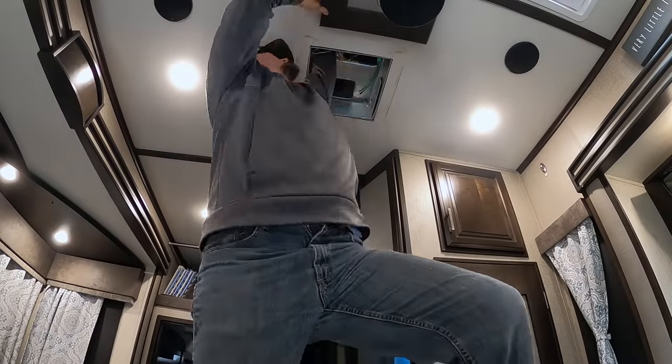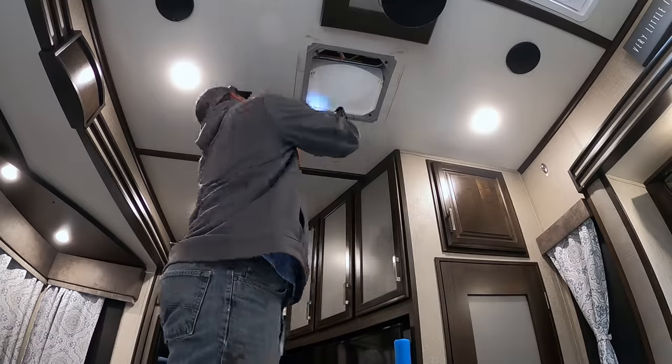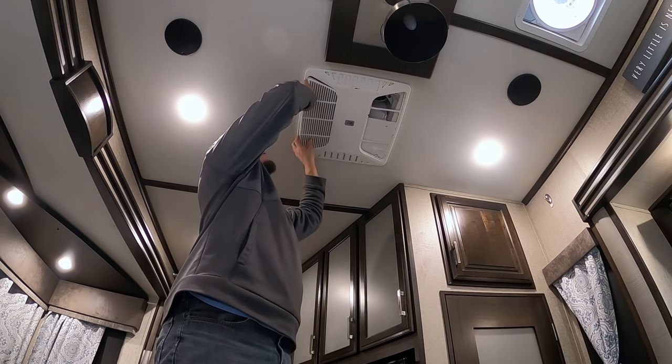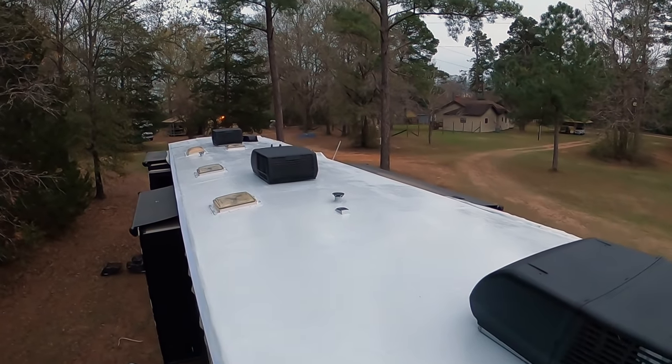Next step is preparing the AC units to go back on the roof and continuing to seal everything up. All three AC units are now installed — the back room, the kitchen, and the master bedroom AC. We officially have no more sunroofs in this camper. End of Day 2: the new replacement membrane is totally sealed into the roof and the second layer of liquid rubber has been applied. Day 3 plan: apply all the finishing touches, smooth everything out, and apply flashing around all of the roof intrusions.